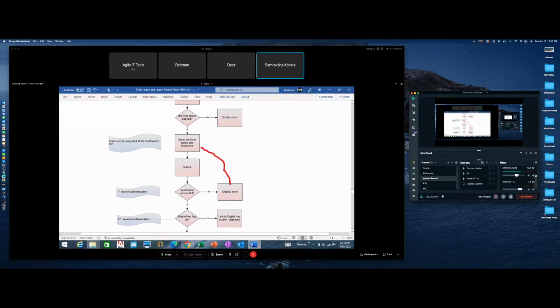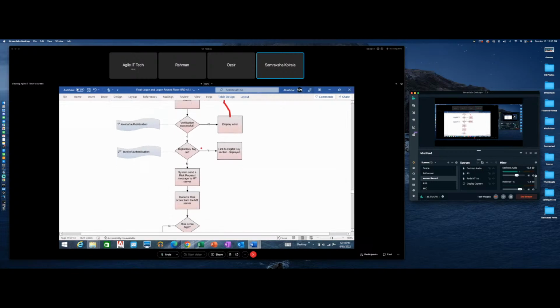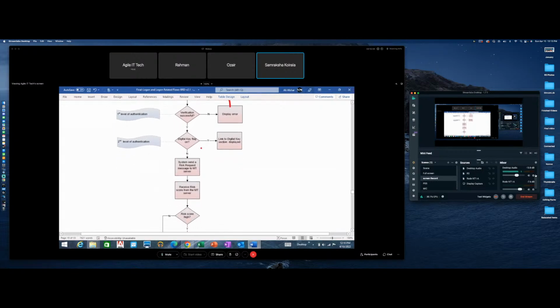Then if the verification is successful, the system displays the digital key flag on. Again, you change the requirement on me. Where do you see the word display? Is there a requirement to display a digital key flag? No. You're introducing new requirements. Please don't. System will check the digital key flag.